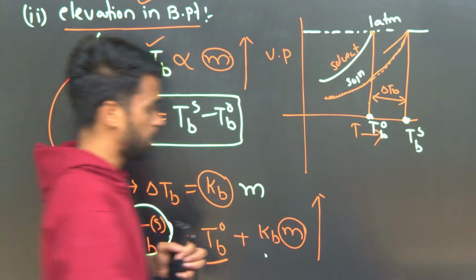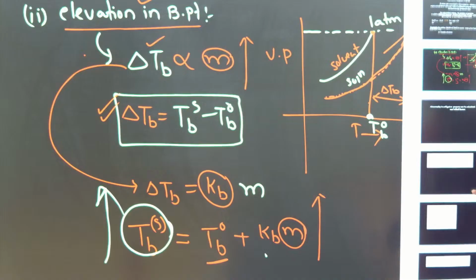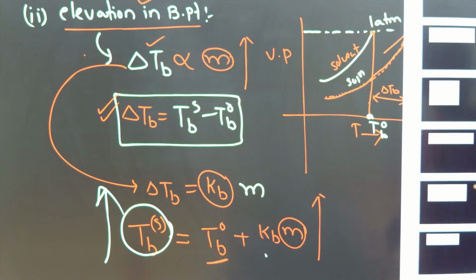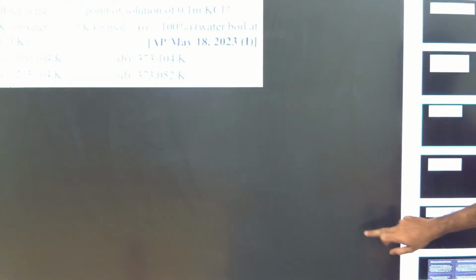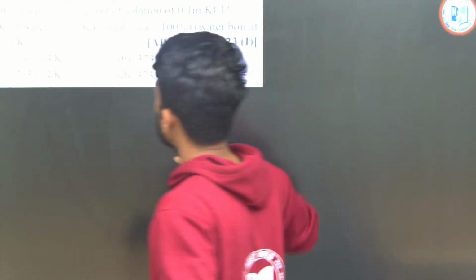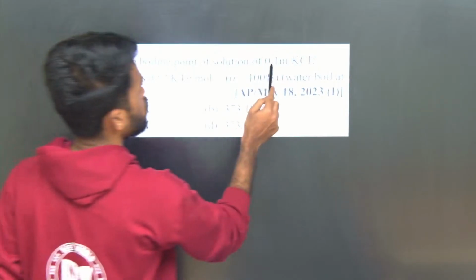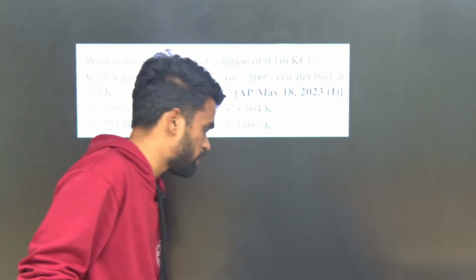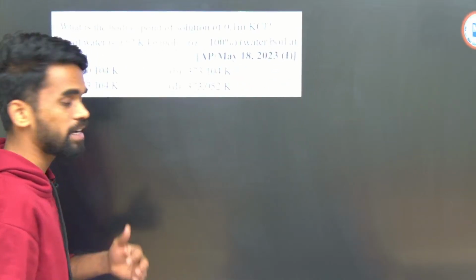Okay, right. Let me show you one or two questions on these so that you will feel more confident. Look at this question. What is the boiling point of a solution of 0.1 molal KCl? Before going to the numericals, I just want to add one more point, so that you will get more clarity here.